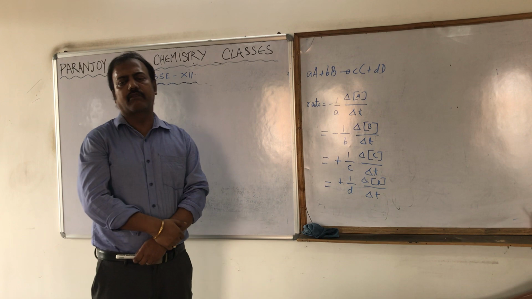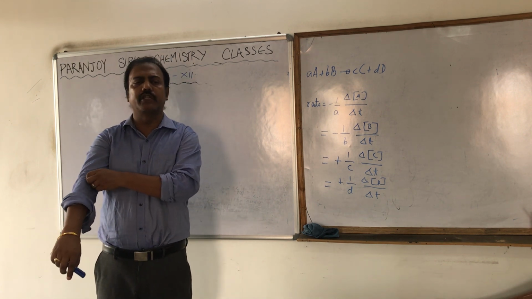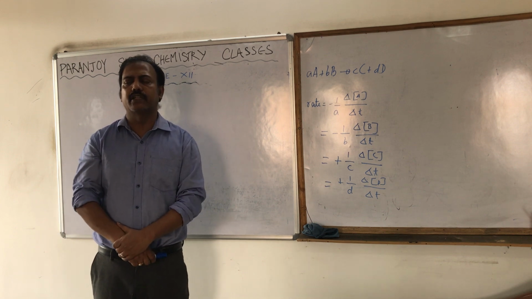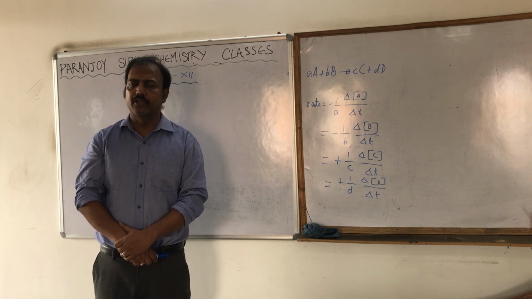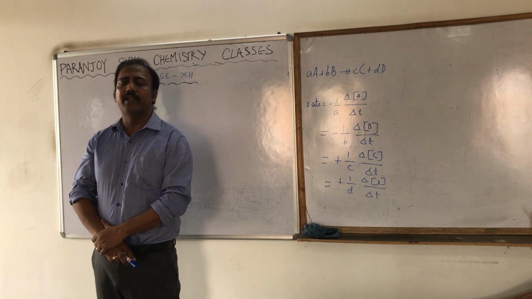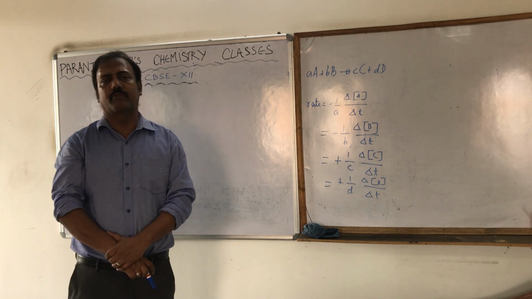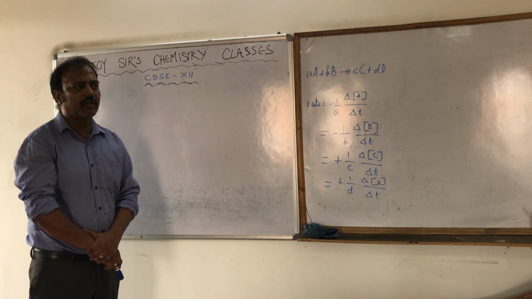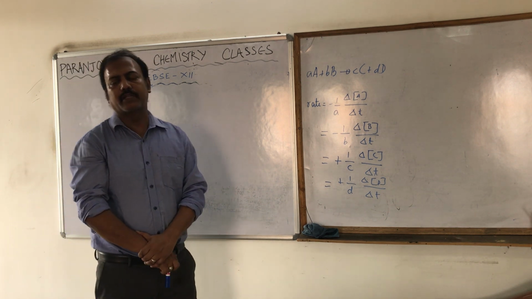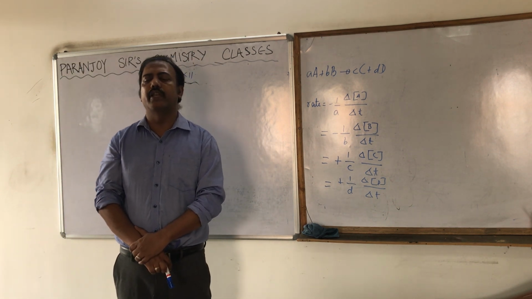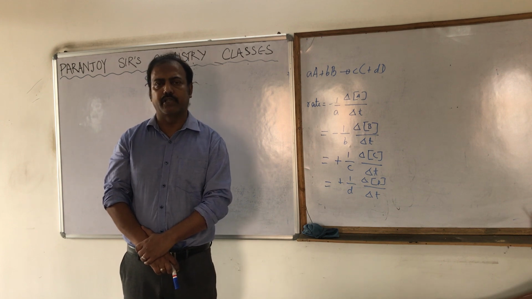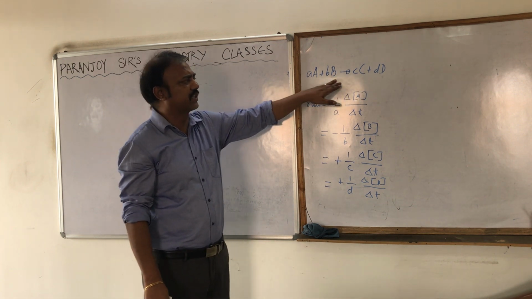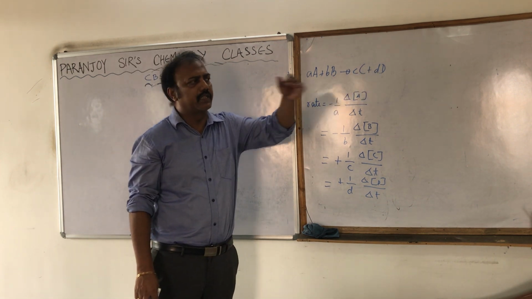We can find out the rate of a reaction only by doing the experiment with that particular reaction. We cannot predict the rate of the reaction by any theory. Though some theory has been proposed to explain the rate of the reaction, that is absolutely not correct. But we must know that theory also, because in certain cases that particular theory is applicable. So while doing some numericals, we will also use that theory. What does that theory say? Suppose this is the reaction, again the general reaction I am saying.